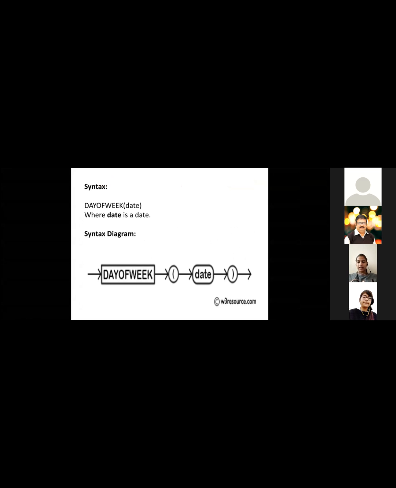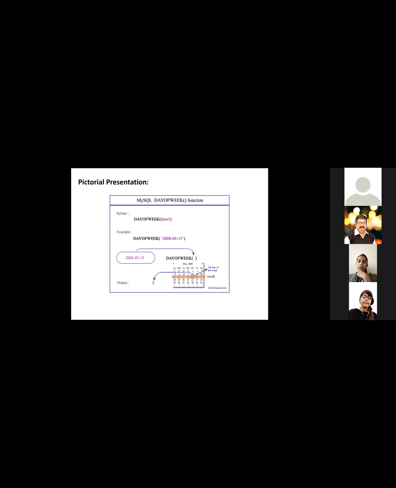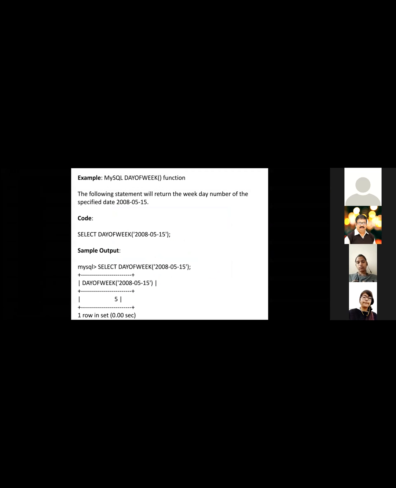This is the syntax diagram, and this is how the pictorial presentation is shown. Example: MySQL DAYOFWEEK function. The following statement will return the weekday number of the specified date 2008-05-15. The code is SELECT DAYOFWEEK('2008-05-15'), and the output will be 5.